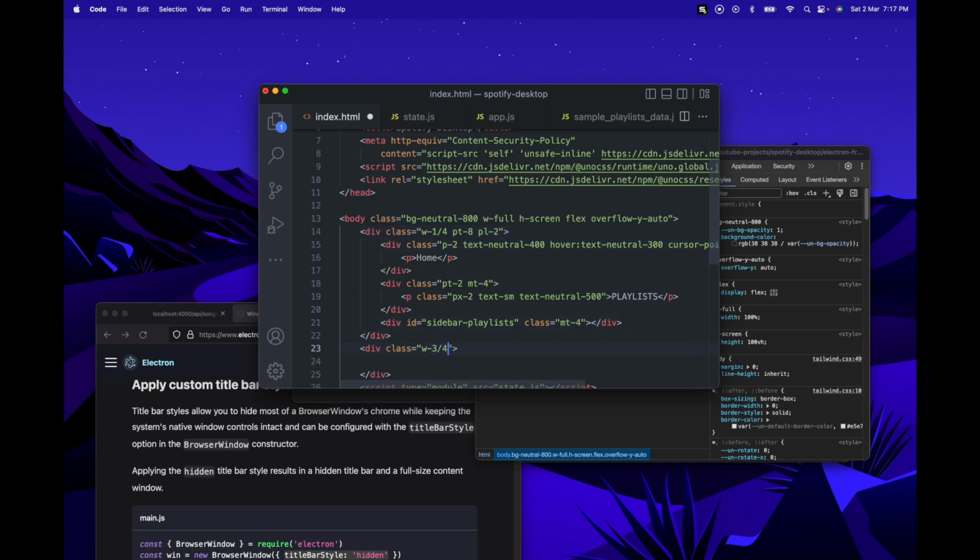We're going to just write w3x4 and so okay, we're going to give it the height of the screen, and we're going to make this scrollable inside.